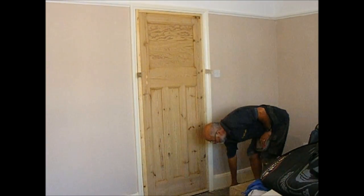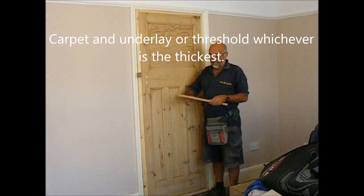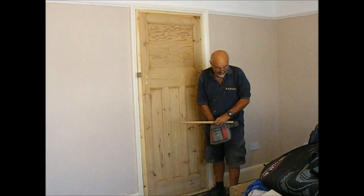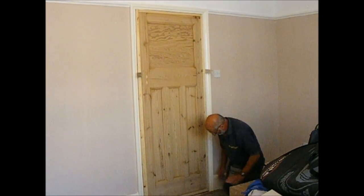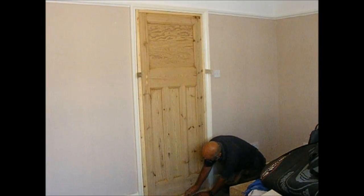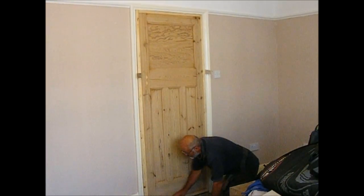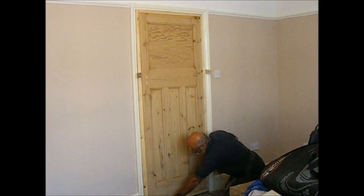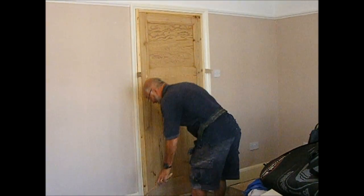So the next thing then is, I've got a piece of timber that is the measure of the carpet and underlay. And that's our next thing, is to mark that along the bottom, just put it on the flooring, and I'll cut that to suit. There we go.